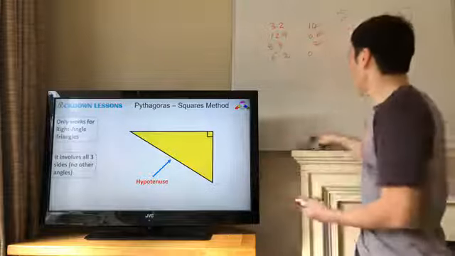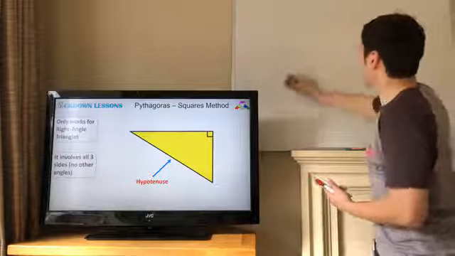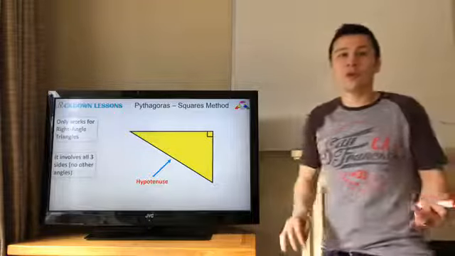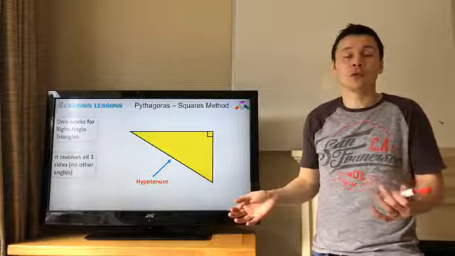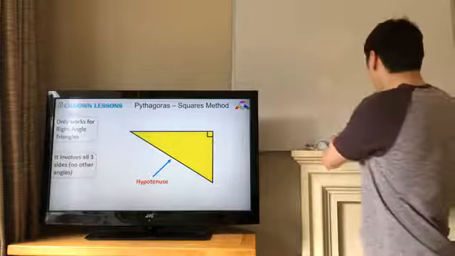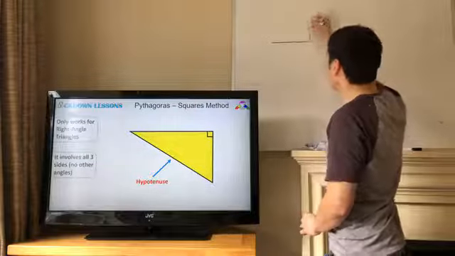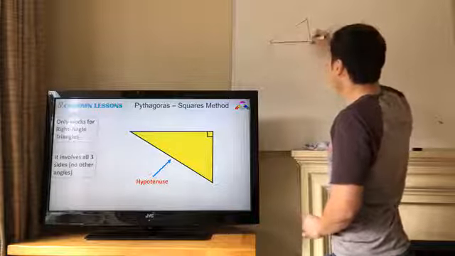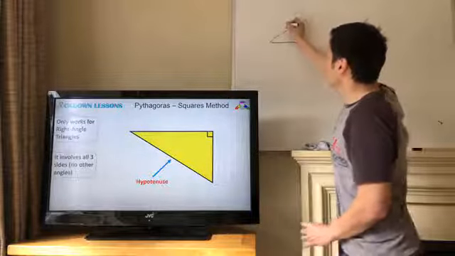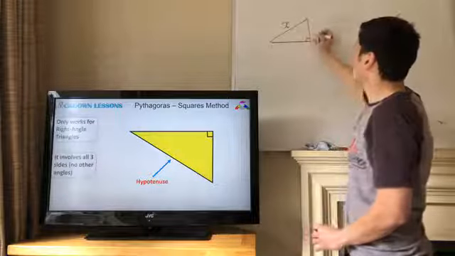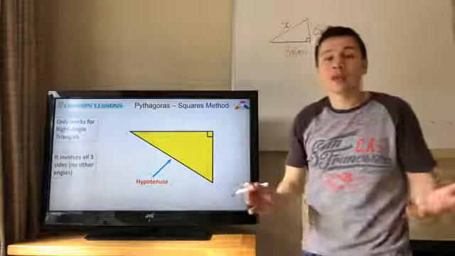So right angle triangles. I'm going to go through the method that I generally use, particularly if you've been taught this before and you've forgotten what to do, which doesn't involve really any algebra. It just involves drawing squares to remind you what to do. So, first example on the board here. If I've got one triangle there and I say that I've got a missing length, which is called X, and two other lengths, 8 centimetres and 6 centimetres. So the question says to find X.